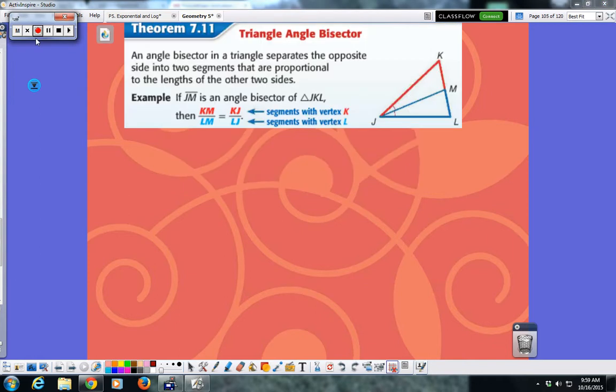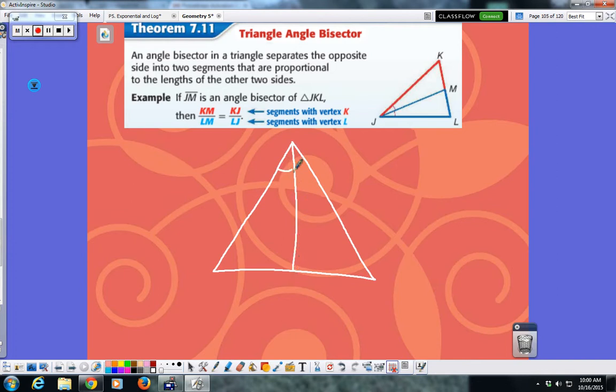Next theorem, and I think we have 2 more. We might finish. I say we're going to finish. The triangle angle bisector theorem. Now, in this one, we're not dealing with 2 separate triangles. We're dealing with 2 triangles that are within a triangle. And out of this chapter, this is probably the one that is most commonly forgotten, this theorem. If you have a triangle and you draw an angle bisector inside that triangle, that angle bisector actually cuts this triangle into proportional pieces.